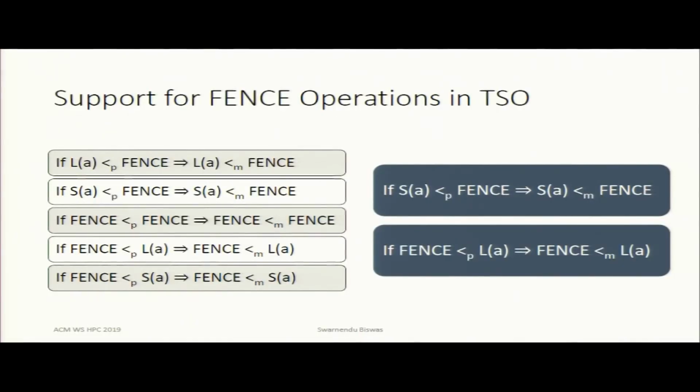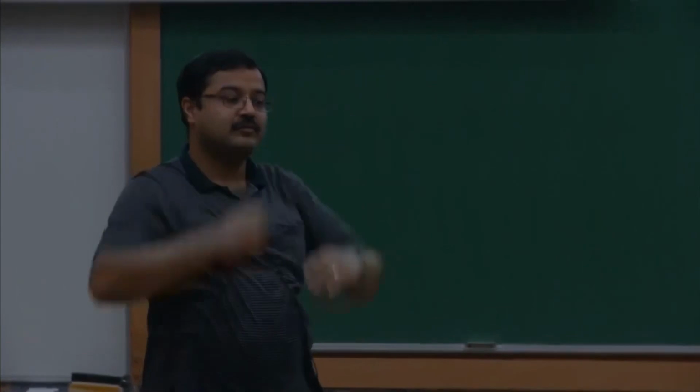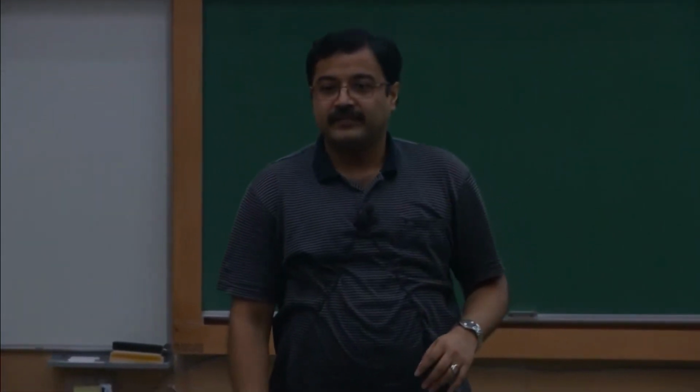So these are the kind of fence operations that you can have. For example, if you don't want to reorder a load, you could have a fence operation, so that the load will always come before the fence. Similarly, other cases, right? But for TSO, these are already not allowed. A load is not allowed to reorder, go down. Load can only go up. Therefore, these are not exactly required. Only these two are required, basically a store and a load. So a store comes before a fence. You can add a fence, then the store will not get reordered. And if you have a fence and then a load, then the load will not be reordered before the fence, right?